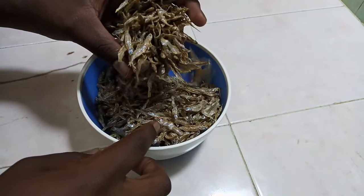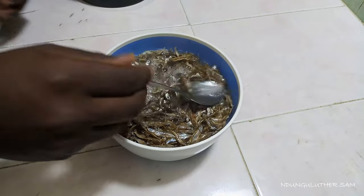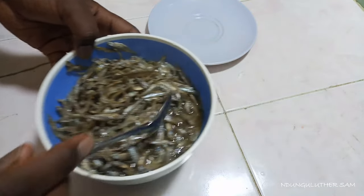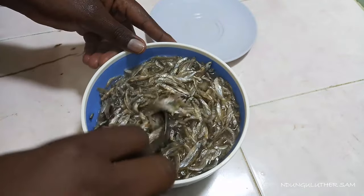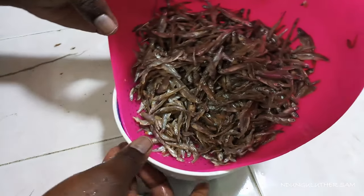I'll start off by washing my fishes, and this is how I wash my omena. I simply soak it in hot water two times for about 5 minutes each, and then after that I'm going to run it through cold water just to remove the sand particles that are found within the fish. And just to mention, I also selected my omena. I removed the shells and any other thing that may be found, and so this is what you have. And I've set them like this so that they can dry.